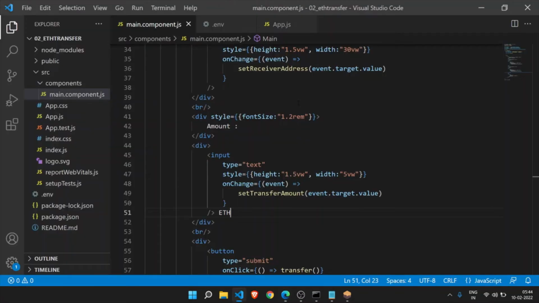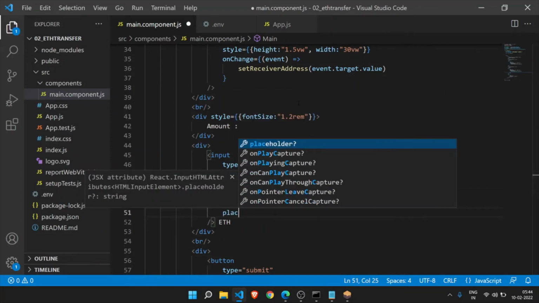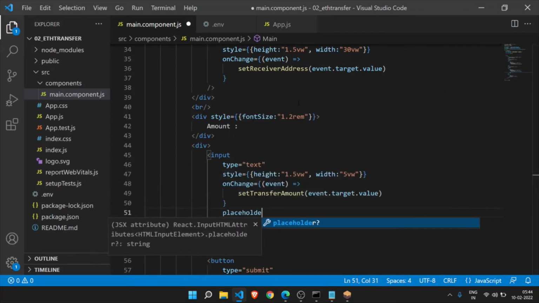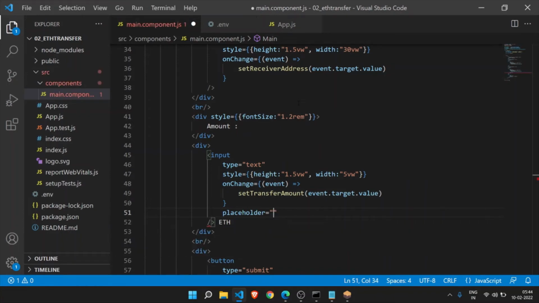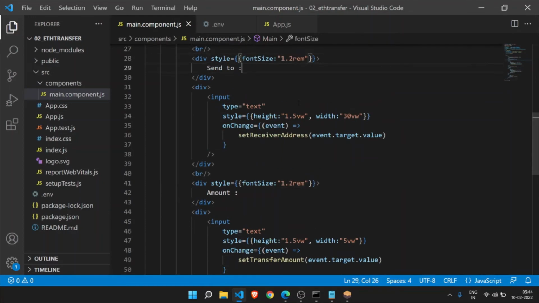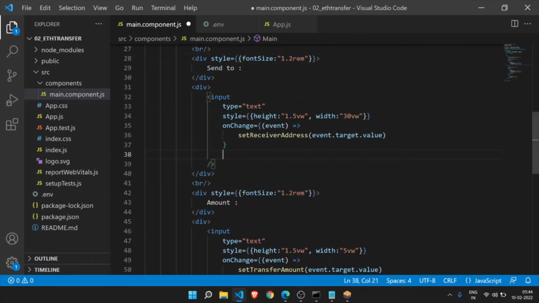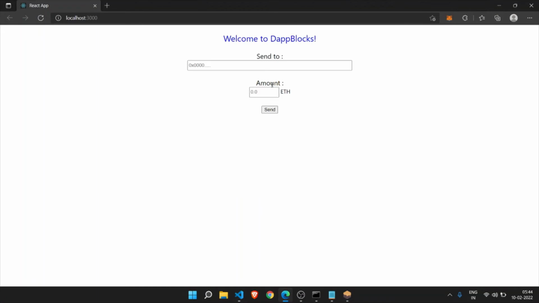You can also enter the placeholder. You can add the placeholder as 0.0, and for the send to address you can add something, this should be address. So this looks okay. Send button is there.